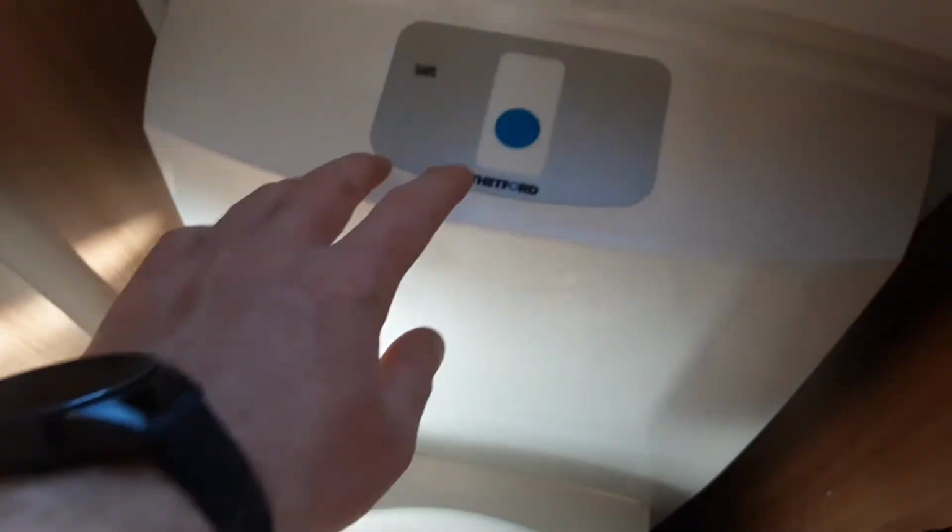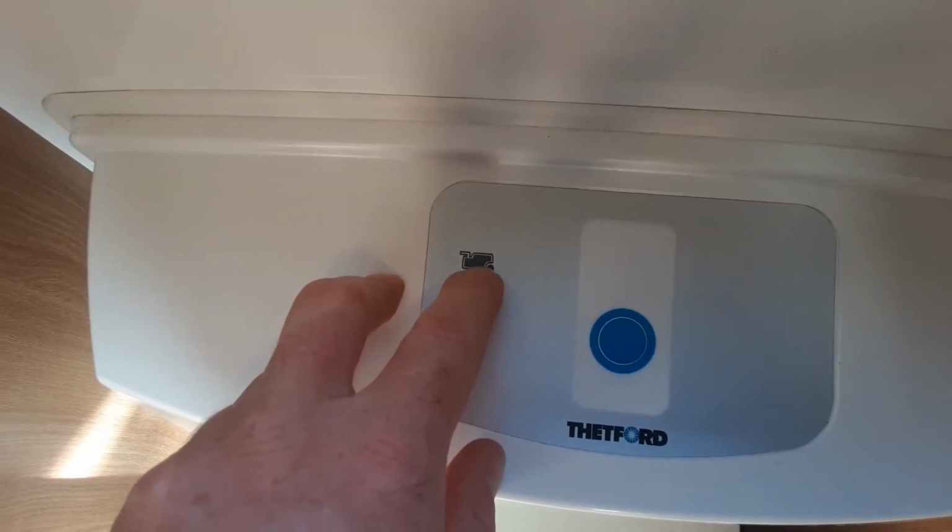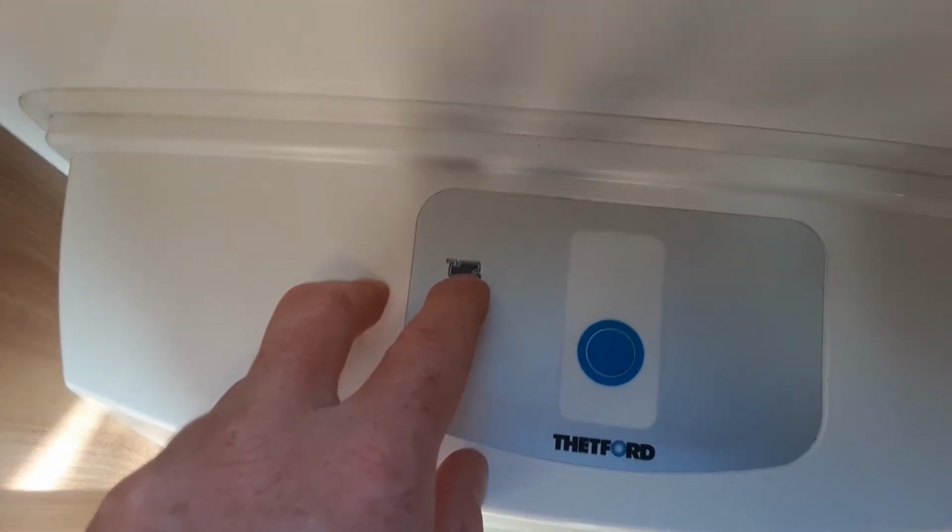Going into the bathroom of the caravan, we are going to go through the toilet system now. We've got an electric flush on the toilet on top, as you can see here. You've got a full indicator light for the toilet cassette that's underneath the van, and when that light appears red, that is an indicator to say that it is full.